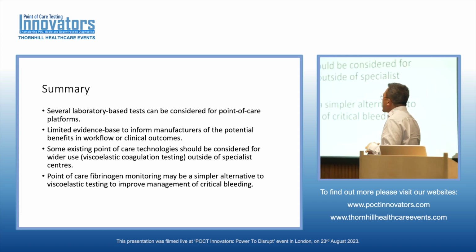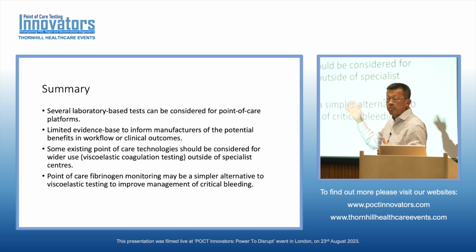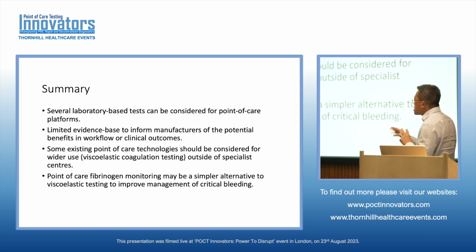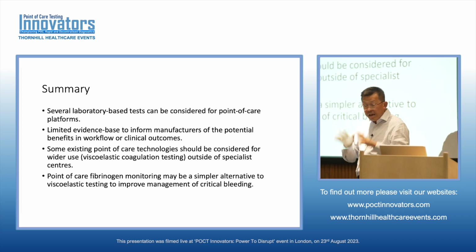There are some point of care technologies that are, at the moment, used in semi-specialist areas that I really, really believe would benefit patients if we roll them out more, such as the viscoelastic testing, for example. As I said to you, every maternity unit in Wales has a ROTEM device, and I can tell you that has transformed the management of obstetric bleeding patients in Wales. Why Wales? I don't know, but there were one or two people that were very keen on it, had an interest in it. They talked to the company, and they did a trial. And I think that is the way forward.